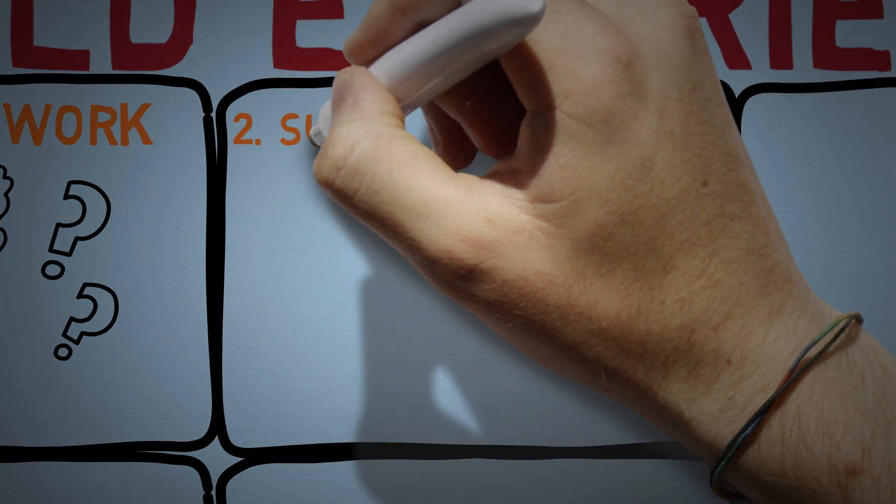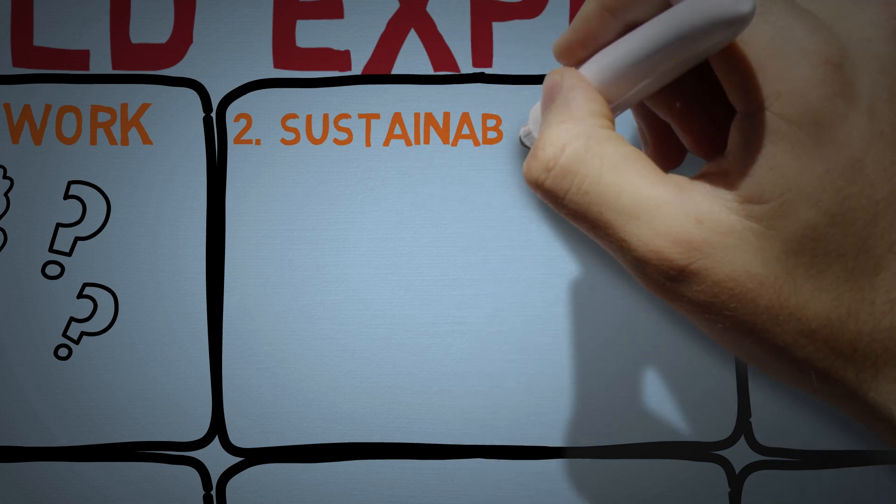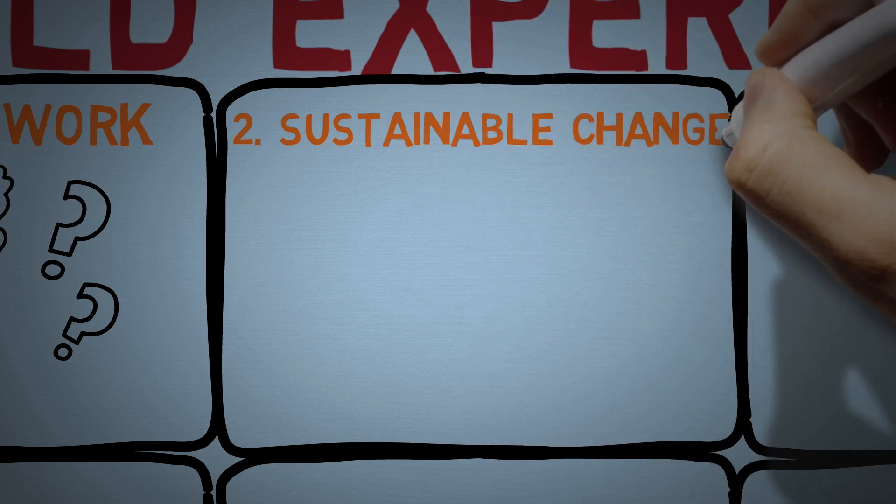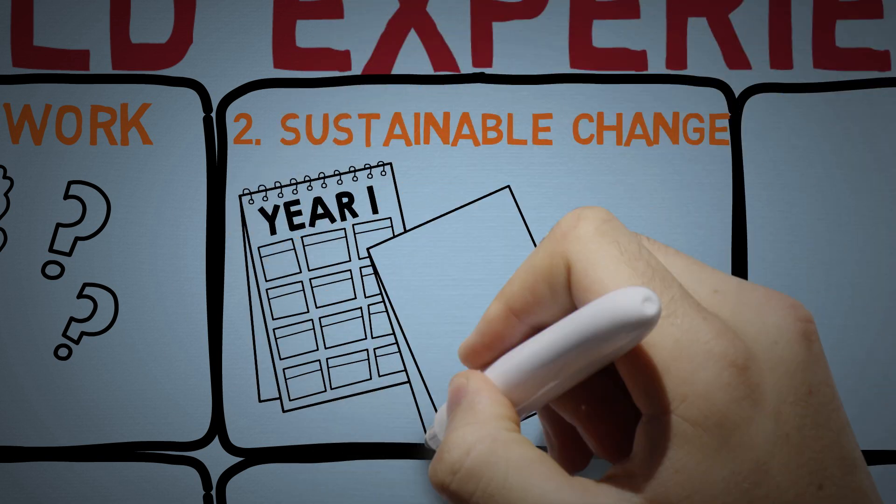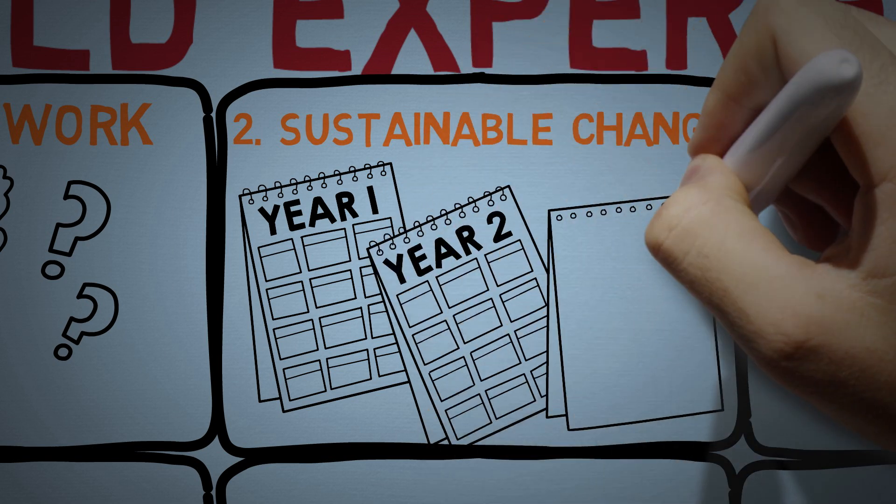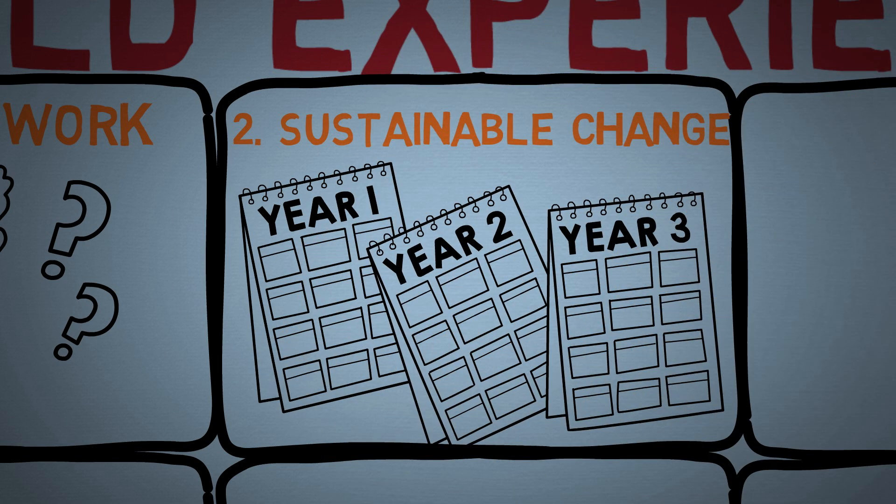Two, is the organization being authentic about what makes sustainable change? And here's a hint. Sustainable change is created by capacitating local community members and people who are in the community over long periods of time. And unfortunately, this isn't usually done by short term volunteers. But volunteers and interns can be a spoke in the wheel of improvement. But the wheel itself needs to be led and made up of local long term community members and professionals.